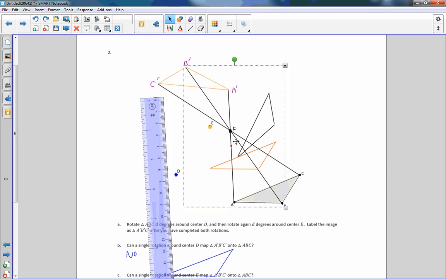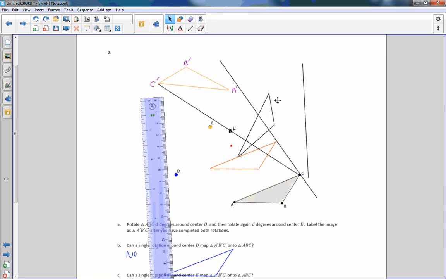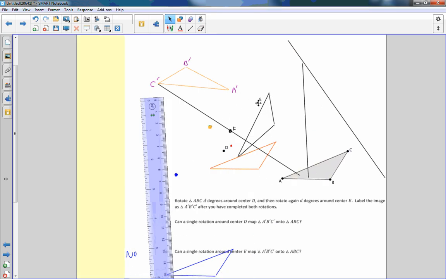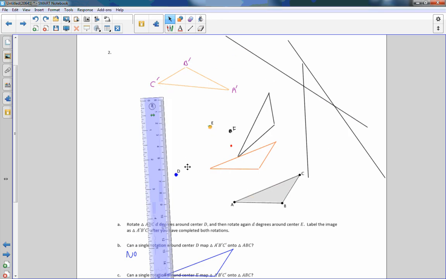Having trouble grabbing this. So let me just move these out of the way so I can get that. I can put them back if I have to. And I want this grouped with this. And then let's see if I rotate that around like so and put F on that red dot. Okay, so I'm getting closer, but F is somewhere around here, but it's not quite there. But you can see that if I find the right location for that point, then there's definitely going to be a way to put that back there.